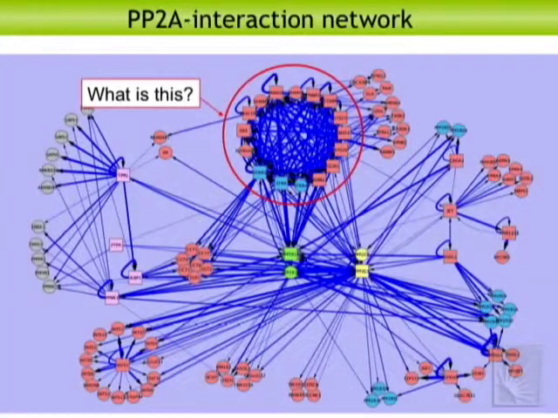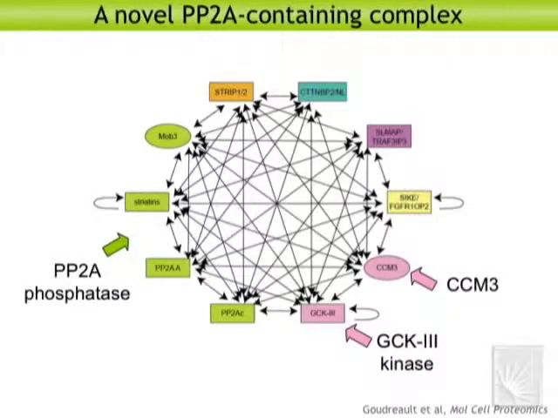Of course, we are merging into different interaction networks that the lab has made, so now the entire lab data set is quite big. Again, this is mostly work from my postdoc, Michael Mullen, and also other people. What I want to draw your attention to is this thing here, which is a new complex that we just published this year, but I want to show you some new data on that. It was done by several people in my lab. This complex is PP2A catalytic, its scaffolding subunit, a known regulatory molecule, and a known interactor of all that. But you can see here it's very, very well connected. In fact, there are only a couple of places where there is no interaction.